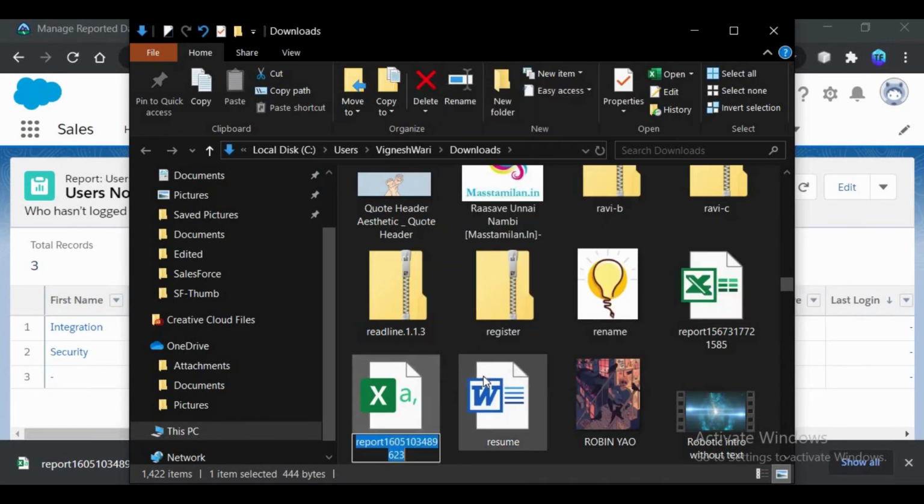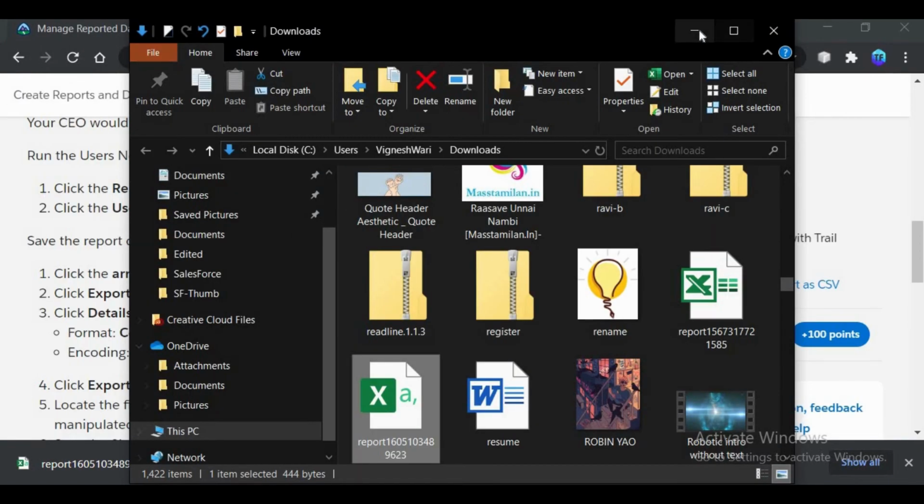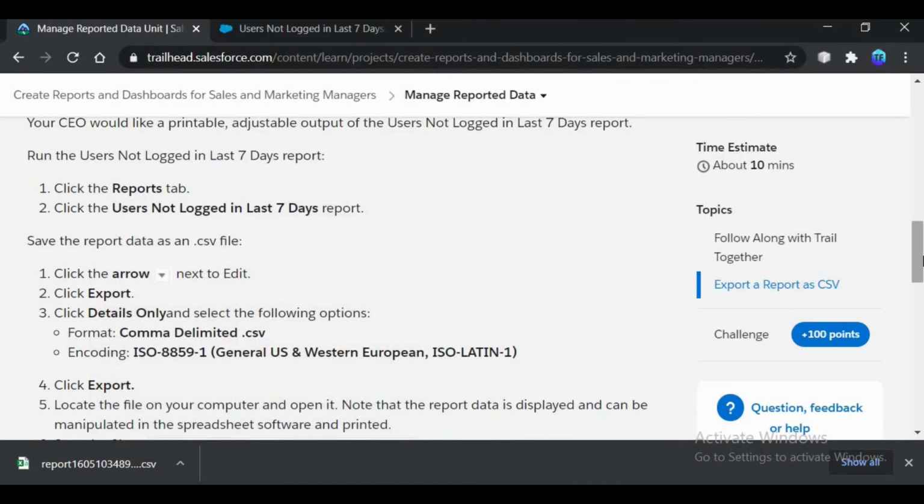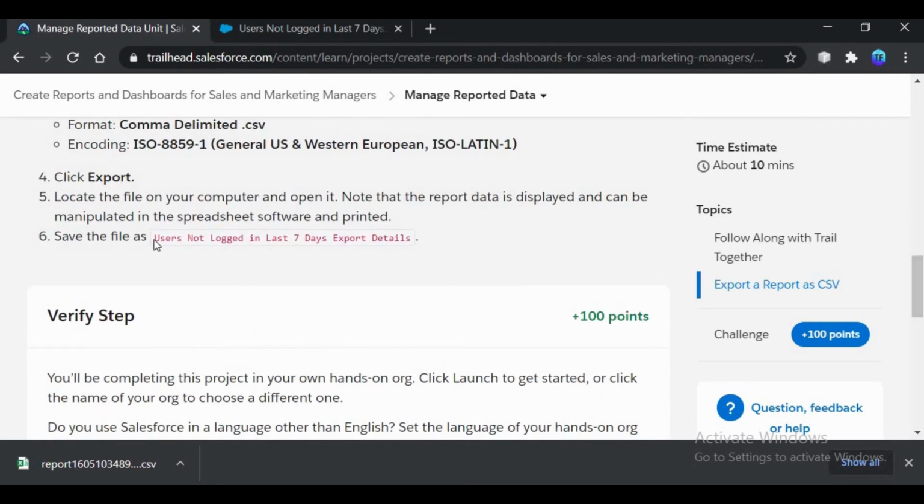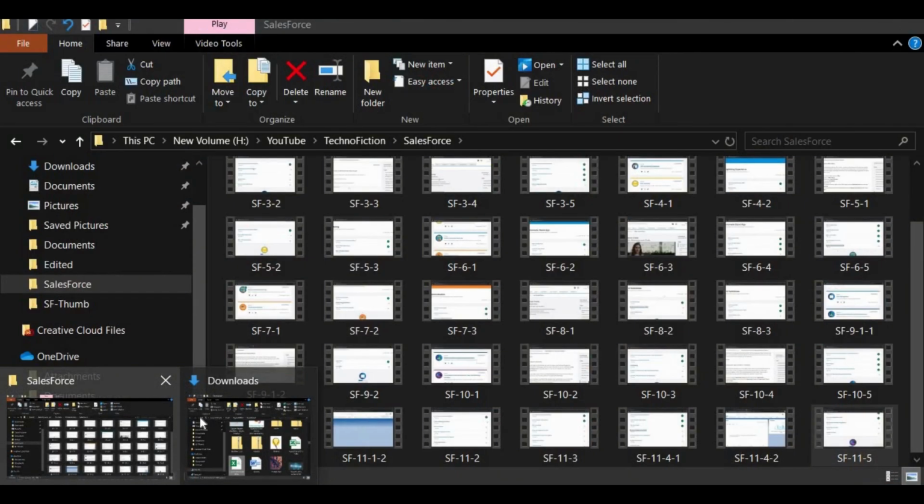I rename this as users not logged in last 7 days export details. That is the name we have to use.